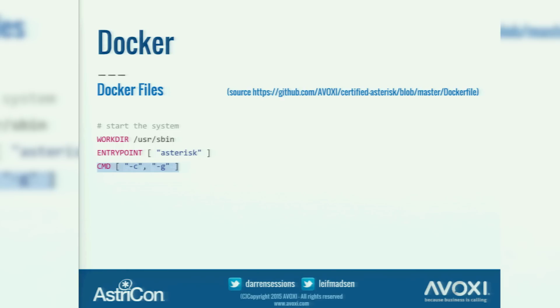We do this in a separate command so that we can override the default set of flags passed to the entry point. Entry point itself is actually a more difficult command to override from the console. It's not impossible, but it's generally assumed that that entry point is always what you're going to enter, and then you pass the flags in, and this is kind of the default set of flags. So for example, if I wanted to pass in -VVVV, I could do that from the console as an override to those initial two flags.